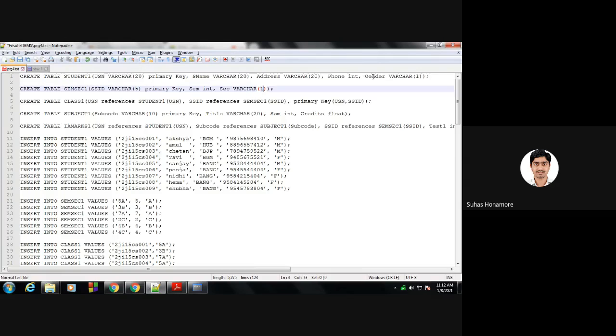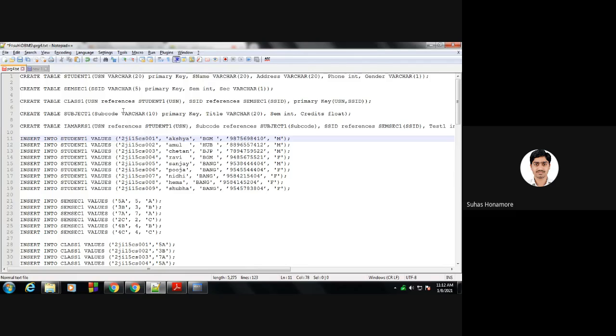Here gender also we are writing as M or F only, so male or female, for that we are writing a single letter only. Normally it will create some confusion, like you will give small letter, capital letter, all those things. So better we will stick with one letter only. So M or F, both capital letters, we will follow it.